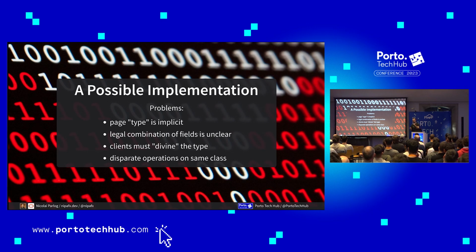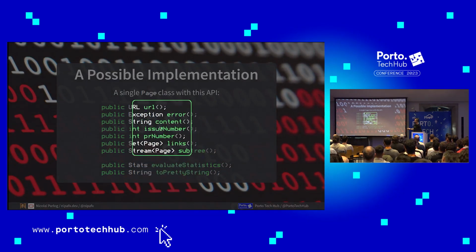When I say page type, what I mean is that we know that we either have something that was an error, or that connected to GitHub. And if it connects to GitHub, we know it's either a pull request or an issue page. We're going to ignore that because there's more than that for now. So we know that there's some kind of constellation of data that's better than other constellations. You cannot connect one of those pages and have a GitHub pull request number and an issue number. There is no such page, that doesn't exist. But the type effectively allows this.